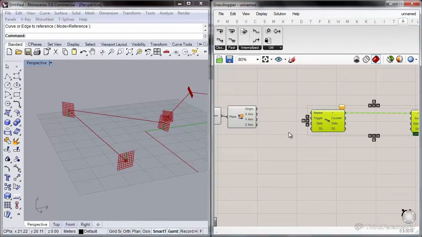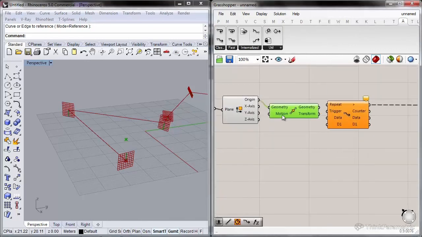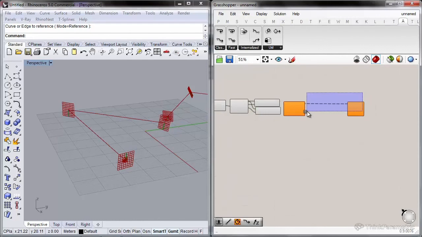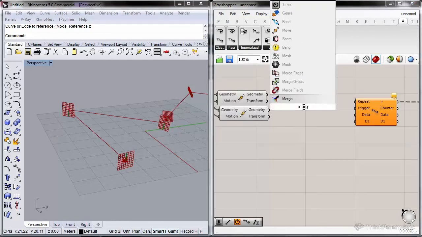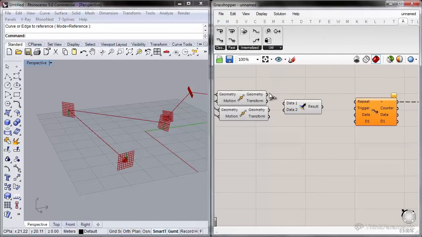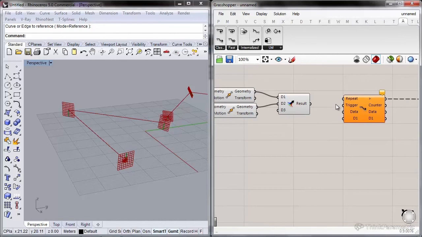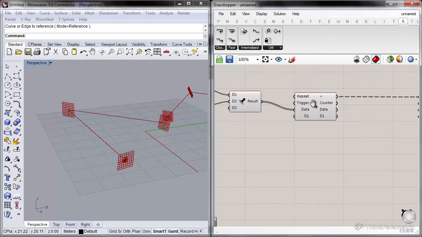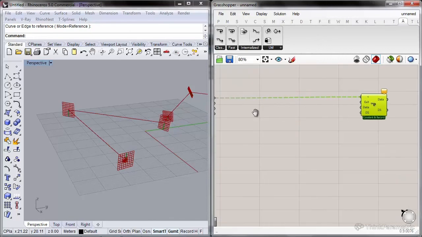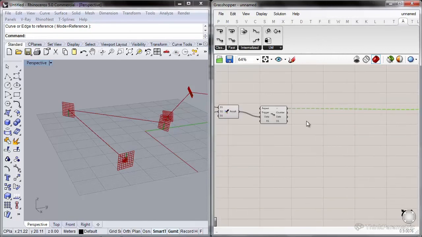We will move the origin by the x vector. We will move the origin by the y vector. We will merge this list. And there we go. After that, we need to introduce the data, which is this one: X and y start points, x and y coordinates of the plane.